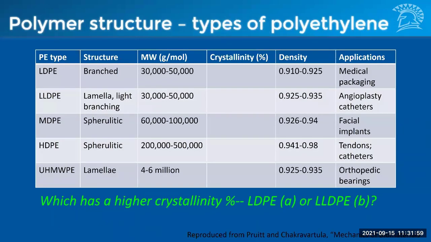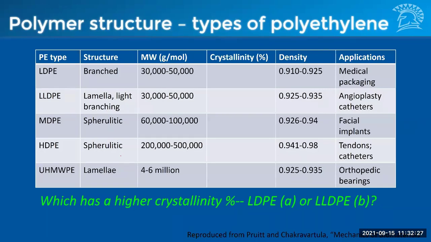And so as a last activity today, I have a couple more clicker questions. Here we have a table showing some properties of polyethylene. And as we talked about at the beginning of today, you can have polyethylene, it's still considered polyethylene, in a number of different configurations. We have different densities of polyethylene. So LDPE is a low density.